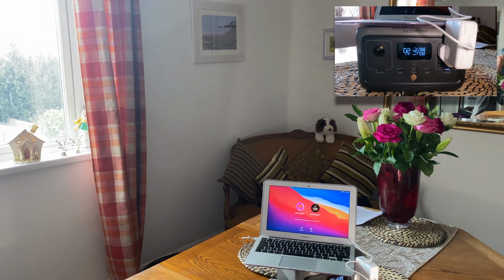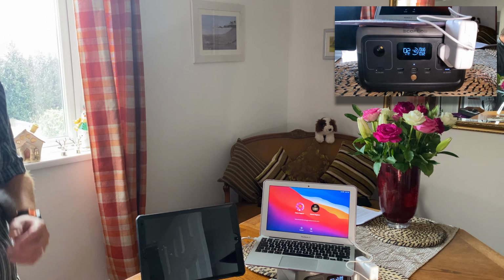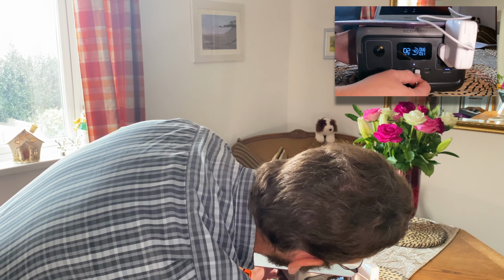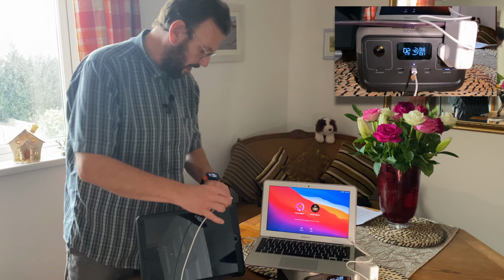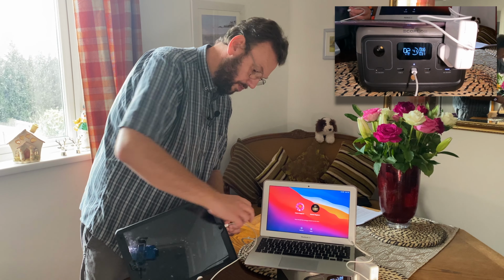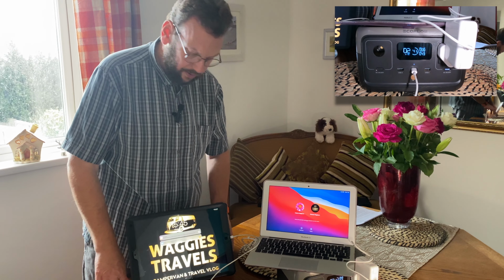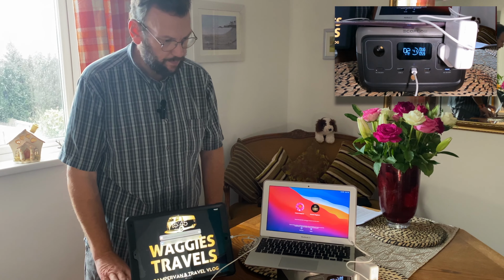Let's bring in the iPad. Now, this has got USB-C charging, which I am told is bi-directional. So we can quite happily charge through it as well. So let's see what happens here. I've been on a Teams meeting for quite, look at that, on and charging. Brilliant. What else? Stand by, I'll be back.